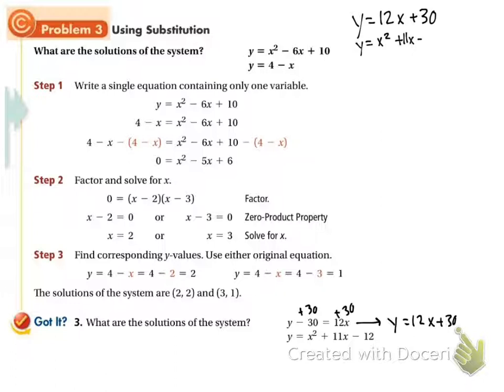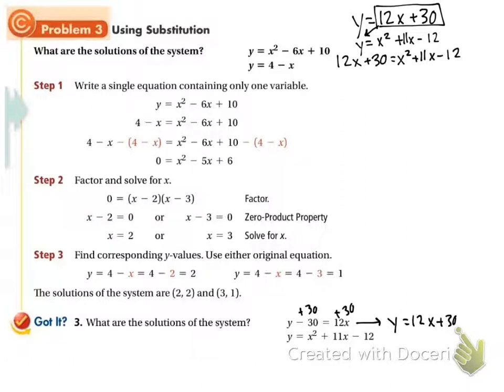Okay, so if you remember substitution from when we talked about it before, we talked about soccer and how you call in a sub, and if a defender's going out, a defender goes in. If a forward's coming out, a forward goes in. So what we can do is we can take this stuff and plug it in for this y here. Because this stuff is equal to y. So they're the same thing, they just look different. So we get 12x plus 30 is equal to x squared plus 11x minus 12.